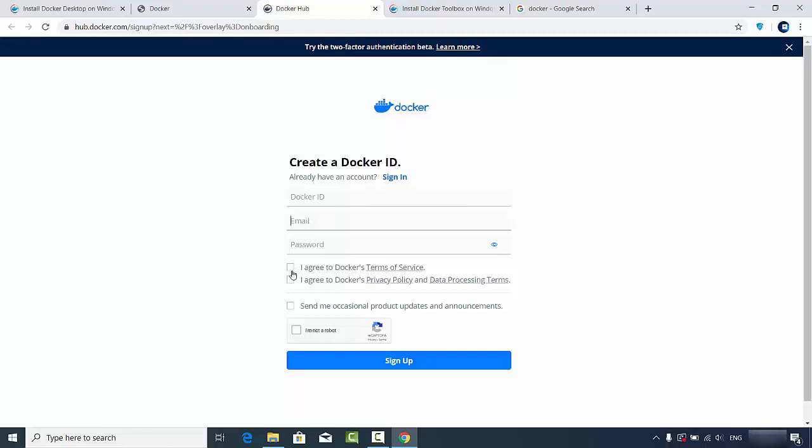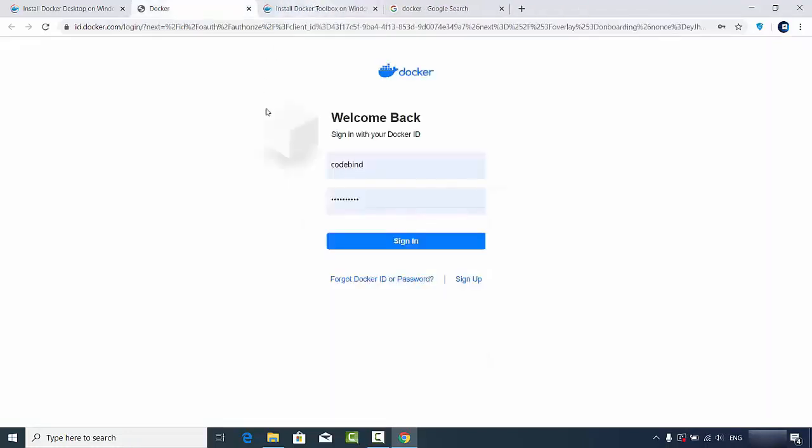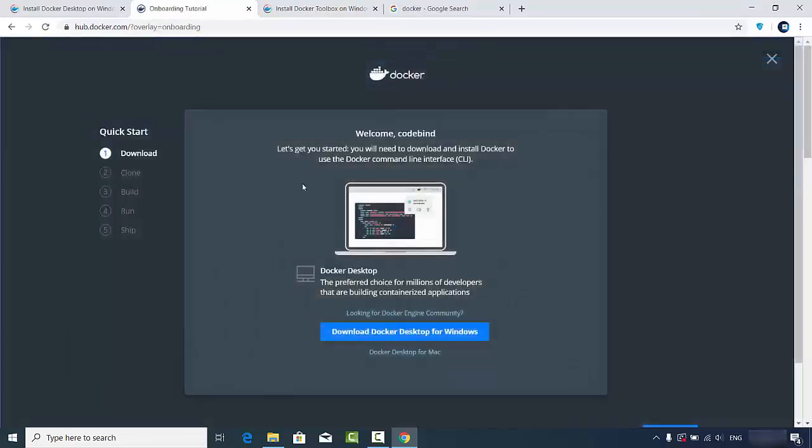You need to just agree to the terms and conditions. Once you have your Docker ID, which I already have, I'm going to sign into my Docker account, which is going to redirect me to this downloads page. From here, I can download this Docker Desktop application for Windows.